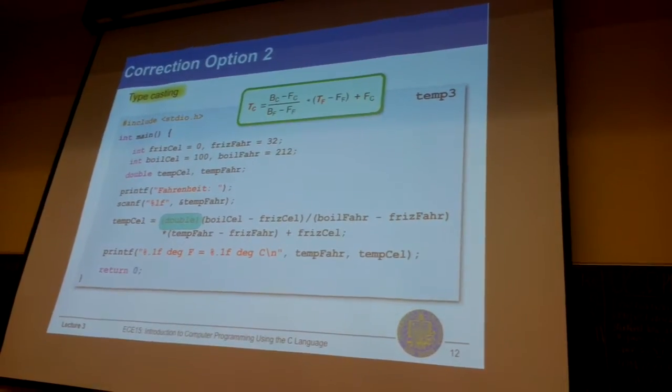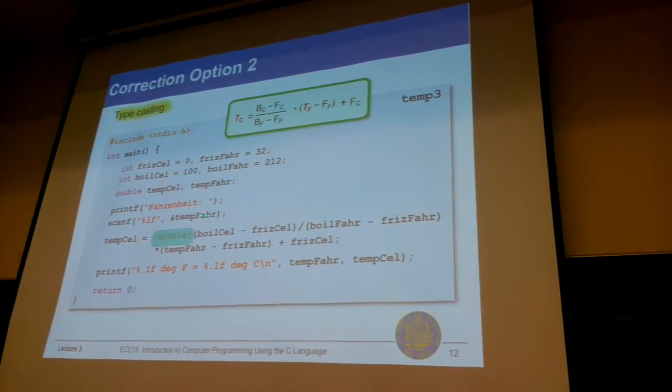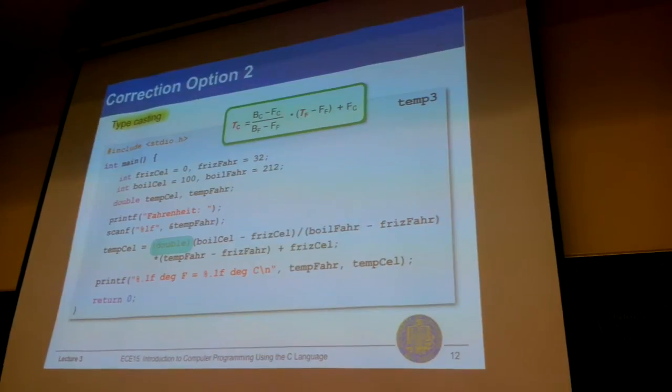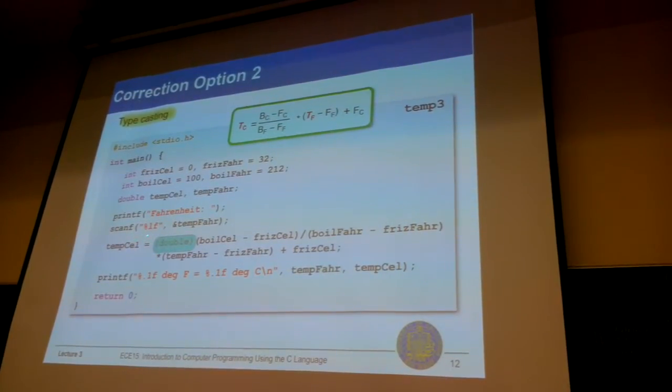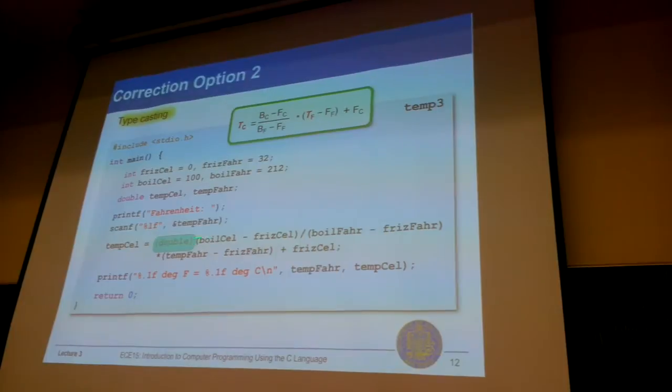One thing I will say, those parentheses aren't necessary in this equation, but oftentimes putting in extra parentheses can help with readability, right? Because you know what the order of operations are, but if you have a complex equation, you might want to see it spelled out with parentheses. So here what you could do is put the parentheses outside of this double and extend it all the way out here. That would ensure that this first quantity got upgraded to a double, and then the second quantity got upgraded.